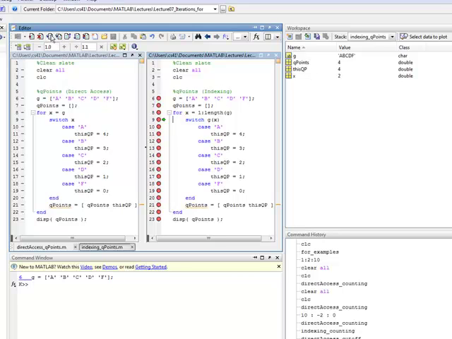Go back to the top. Now X is changed, indexed to 2. So G of X will be the value B. It's going to fail the case on line 10, so skip over to line 12, it will be true there. So now it executes line 13. This QP now gets the value of 3.